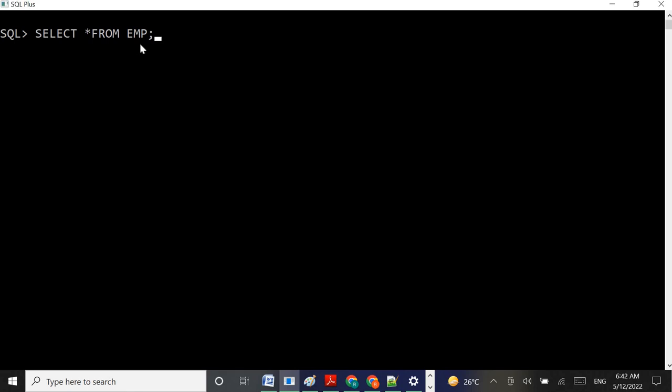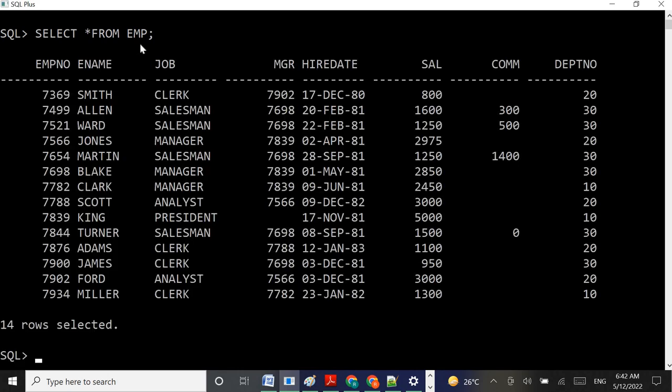I'm clicking enter to get the output. So I got the output here. The EMP table has 8 columns and 14 rows.